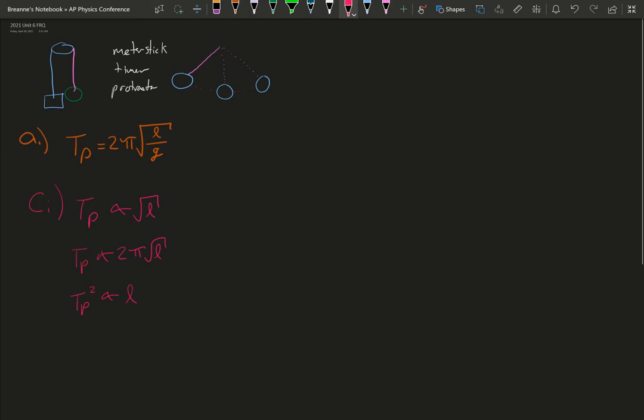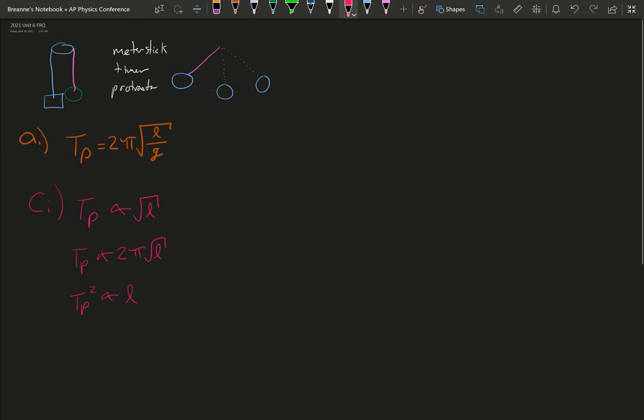Part C2 says the students determine that the slope of the line is m. Derive the equation that can be used to determine the acceleration due to gravity at Earth's surface by using the slope of the graph that is described by the quantity plotted in part C1. Express your answer in terms of slope m and any other fundamental constants.